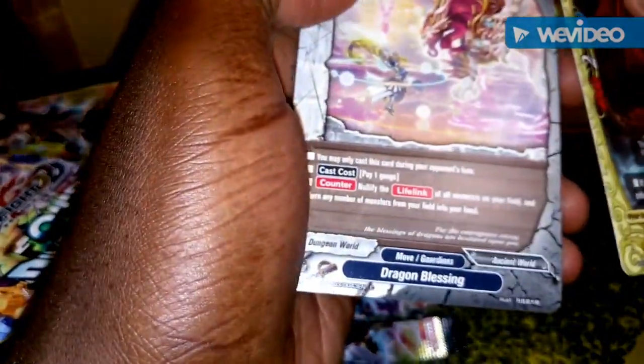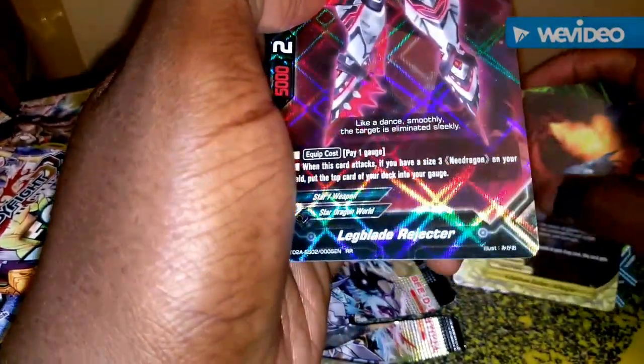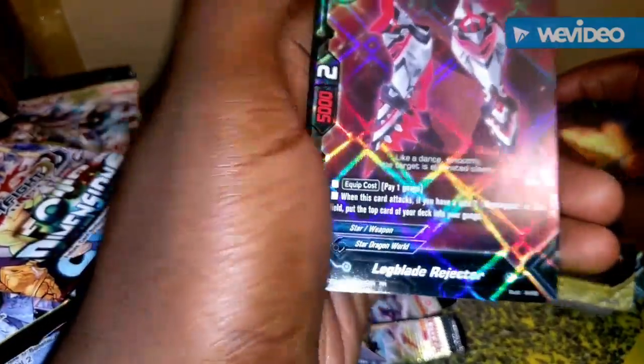Dragon's Blessing. Filer. Schrodinger. Leg Blade Rejector. Pay one gauge. When this card attacks, if you have a size 3 Neo Dragon on the field, put the top card of your deck in the gauge. 5/2.